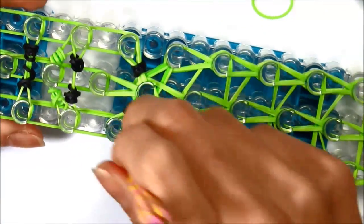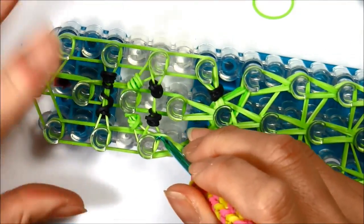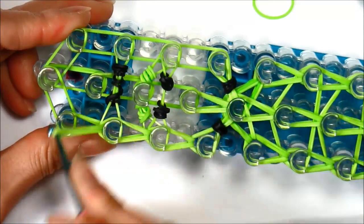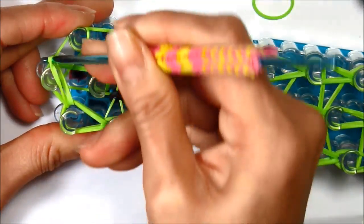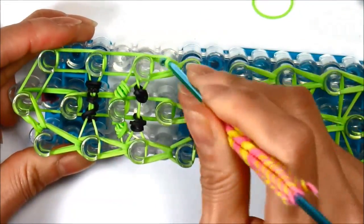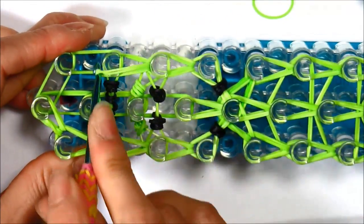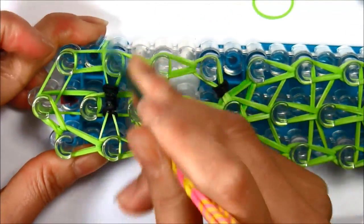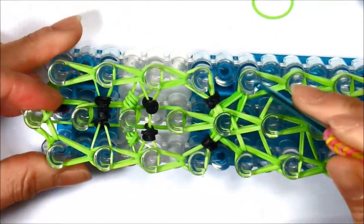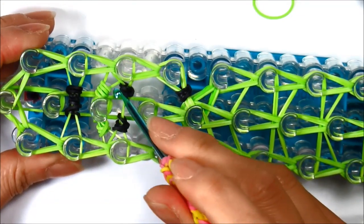And now let's loop up the sides all the way up to the top peg. Loop up and onto itself, creating teardrops. Finish the other side, always grabbing the bottom 2 bands. And now let's do the center.